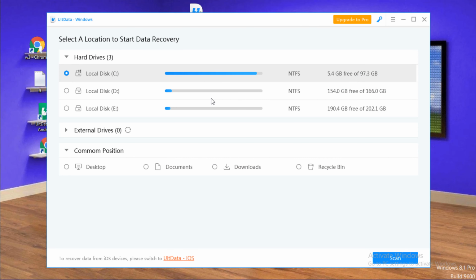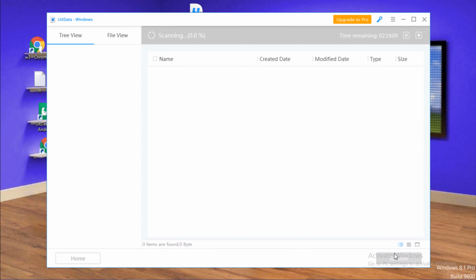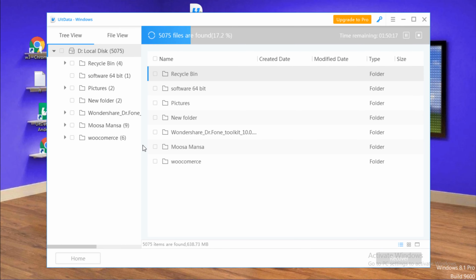Okay, so now you'll have to select a location to start data recovery. You can scan your hard drives, you can scan external drives, and you can scan common positions like desktop, documents, downloads, and recycle bin. Okay, so let's say I want to scan local disk D. So I'll have to click on this scan button.